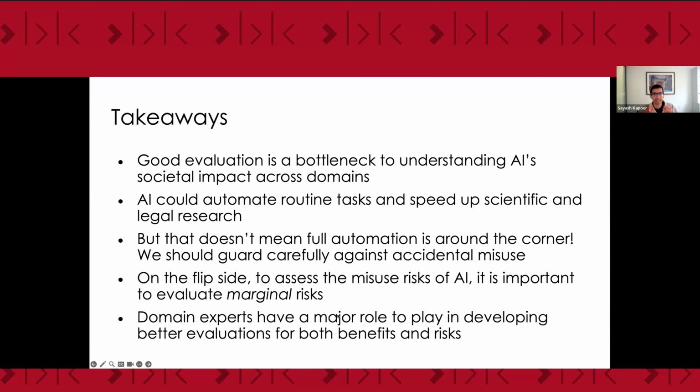And finally, I want to say that a lot of this evaluation has the necessity of domain expertise. Domain experts have a major role to play, whether it is legal or scientific research, or in the development of better benchmarks, or perhaps even in understanding the marginal risks of AI. So for example, legal experts are sorely needed in creating legal-oriented benchmarks. Scientific researchers are best suited to evaluating the impact of AI on their own field, and cybersecurity and biosecurity experts are needed in evaluating the misuse risks of AI.